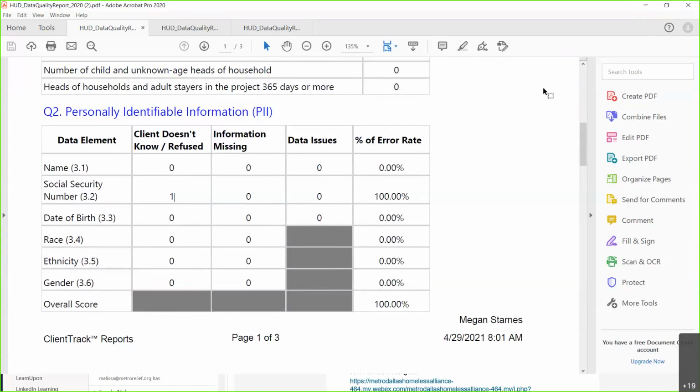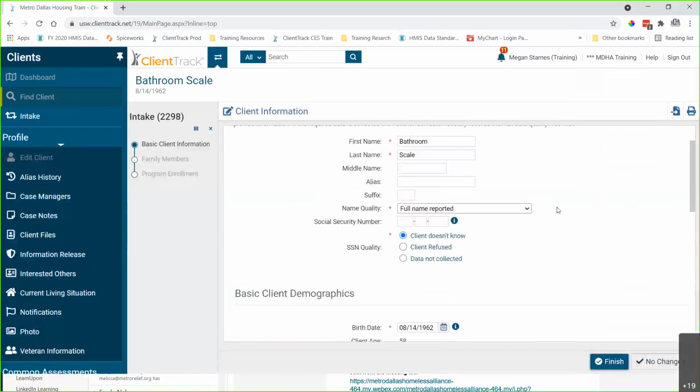And for sake of time, Megan, I guess we could fix that one social security error for our one client. And again, it has client doesn't know. So that's going to come up as an error in your reporting, and there's no social, right? So now this is where you want to put the social in.